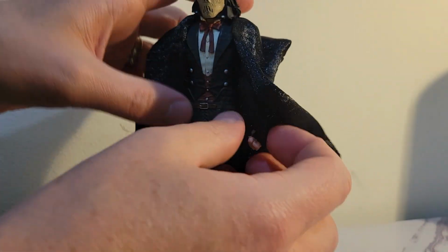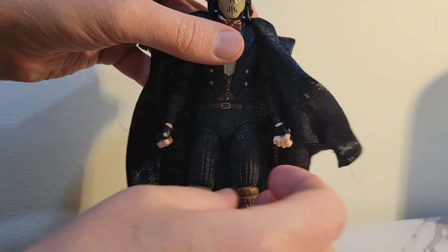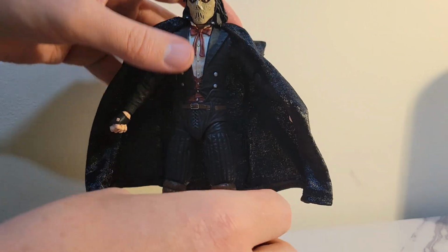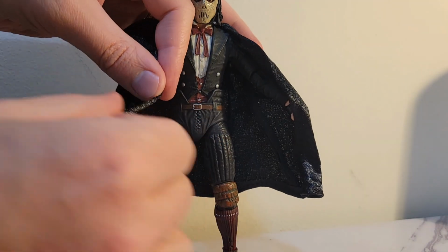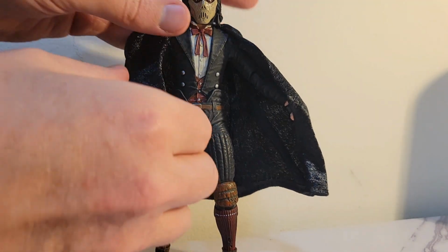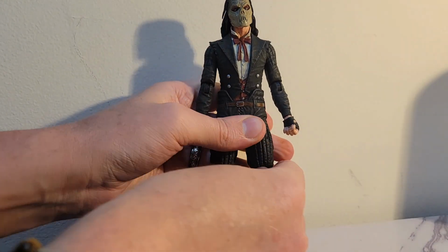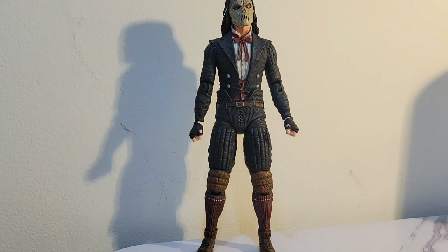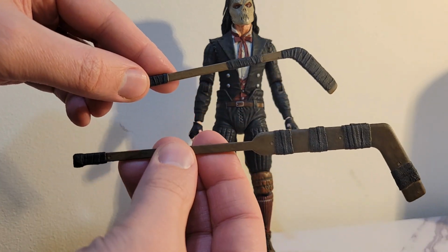But actually, what's really cool about it is it does have a little wire bend in it, which is something new that I have not seen too much before. So you can actually pose it with the figure, which does make it, in my opinion, a little bit more usable and a little cooler. So you could have it look like an action shot of him opening his cloak to reveal that he's sitting at the piano or the organ. So I kind of like that. That's pretty cool.